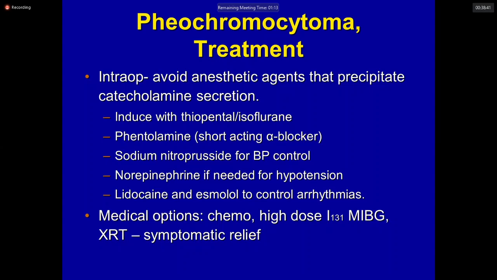وبحالة إنه السيرجري لحالها ما كانت كفاية to control الفايبروموسيتوما، كانت malignant behavior or كان في extra adrenal locations، وقتها في medical options like radiotherapy and chemotherapy in order to induce remission. هيك بنكون خلصنا الأدرينال. على 9:30 إن شاء الله بنحكي عن البيتيوتري بعد ربع ساعة.